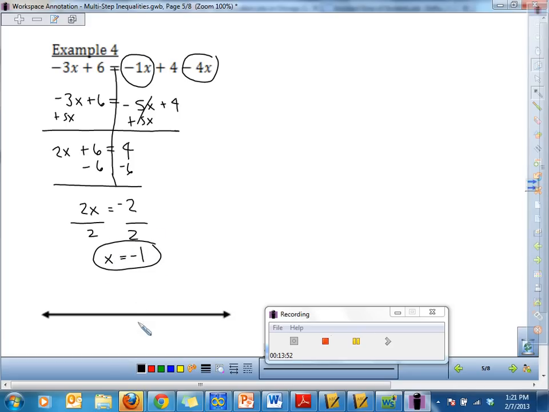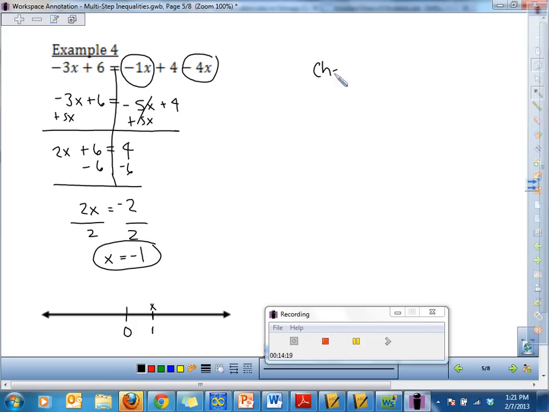Now, this is not an inequality, so we can't graph it. If you want to, you can put here that x is negative 1, but it's not necessary because this is not an inequality. We don't need to graph it. I threw this in here because I want you to be aware that you need to watch the sign. Watch if it's an equal. Watch if it's an inequality. You can't just make up an inequality. You need to either have an inequality to begin with or have an equal sign to begin with.